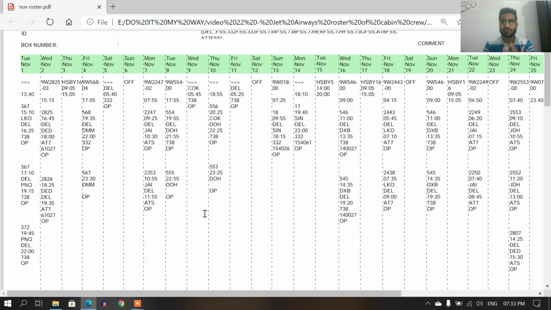The ATR is the smallest aircraft, which has 2 wings, one at each corner, right? So that is a smaller aircraft. It has a capacity of 67, 70, 72. Now the newer aircraft are coming in its place, and they are changing all the previous aircraft, right? So one is ATR, one is Bombardier. Bombardier is mostly used by SpiceJet Airlines, and Jet Airways was using this particular aircraft, ATR, right?